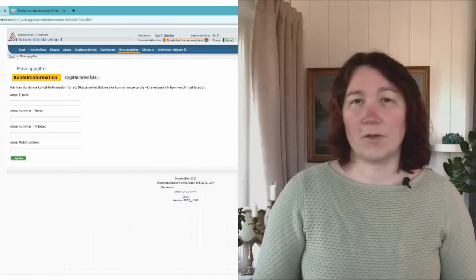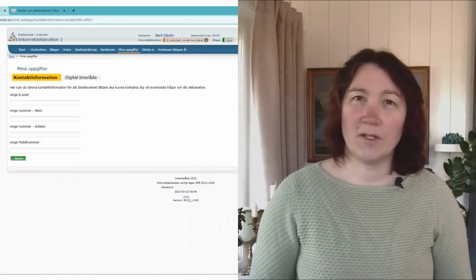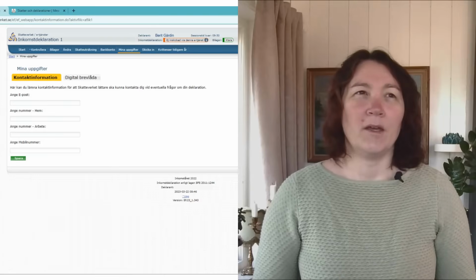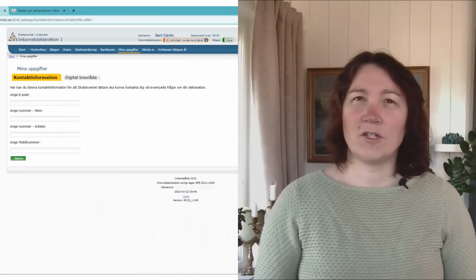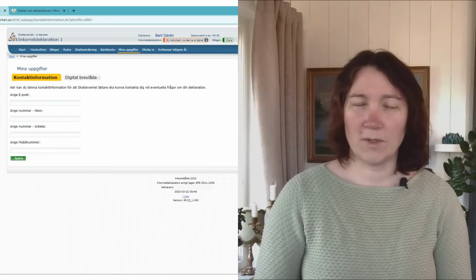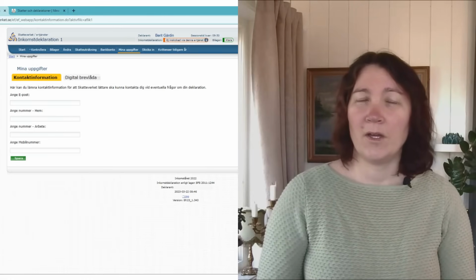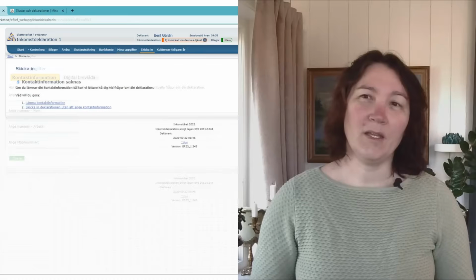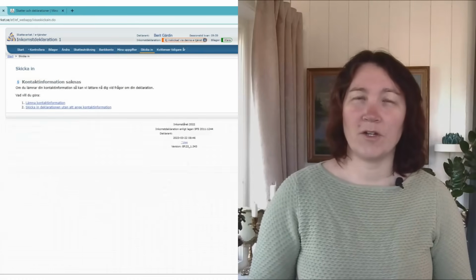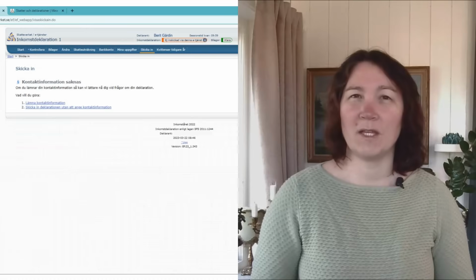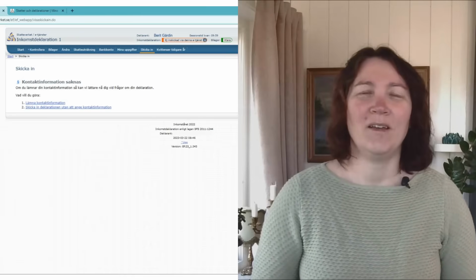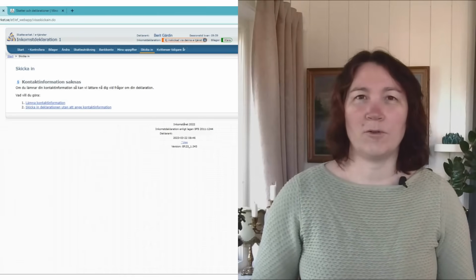The next step is to add contact information, and this is not mandatory, so you only add this information if you want to. If I can give you any suggestions, I suggest that if you don't feel comfortable talking to a tax agent on the phone, don't add the information here. And then we go to the next step, and that is to submit the income tax return. And if you haven't added any contact information, they will one more time ask you, please, don't you want to add the contact information here? Again, you don't need to do that if you don't want to.